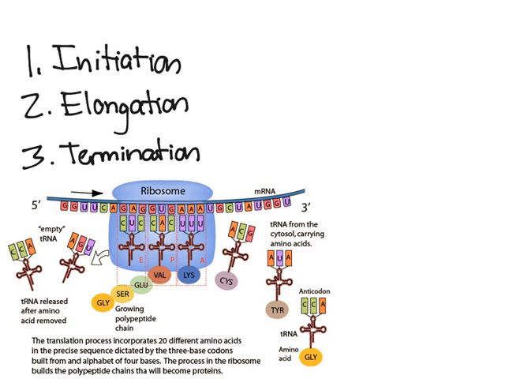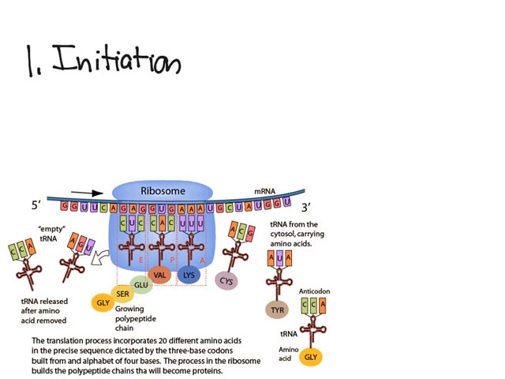And so briefly, initiation occurs once, it's what gets it started. Elongation occurs over and over, it happens every time you add an amino acid to a chain, and termination happens once when the protein is finished. And so first let's talk about initiation. So let me clear this. And so for initiation, what happens is the mRNA binds to the ribosomes.